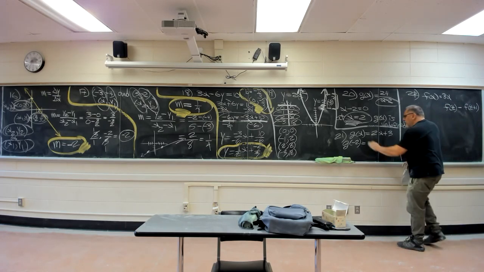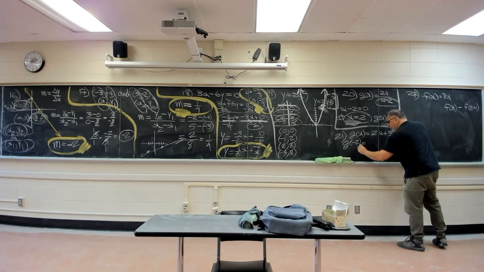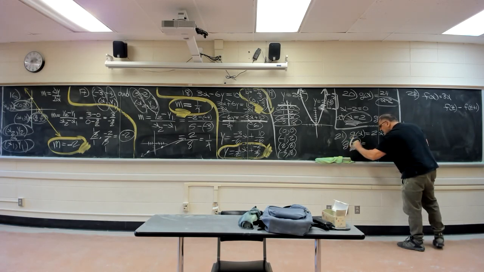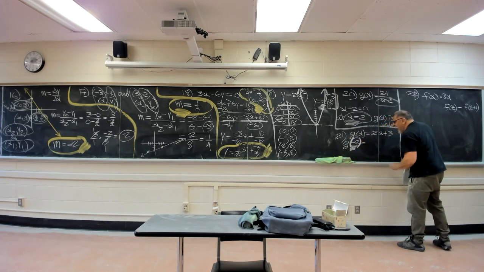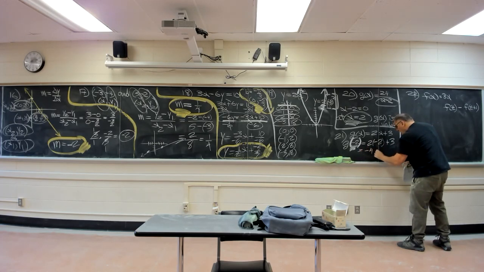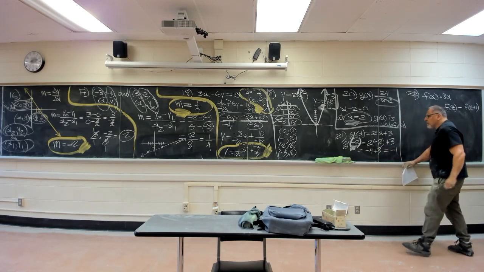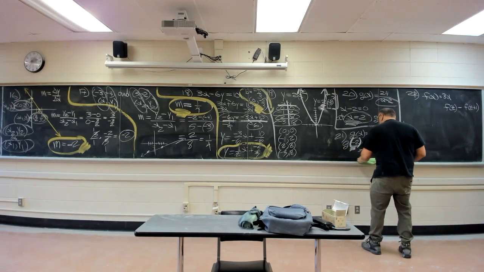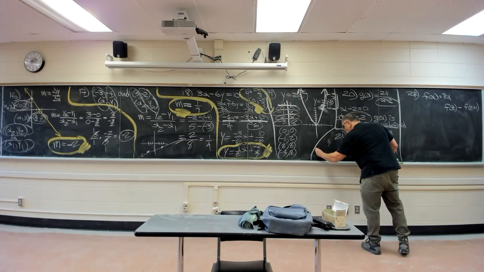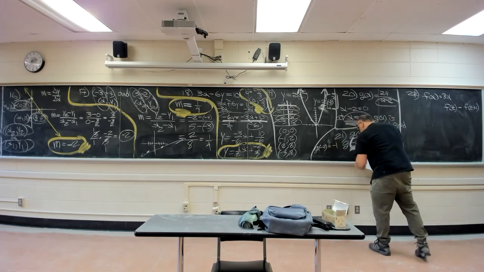For this one right here, g of x equals 2x plus 3. If x is equal to negative 2, whatever you put inside the parentheses is what you substitute in for x. So you put this right here. 2 times negative 2, negative 4. Negative 1 is the answer. In this particular instance, that's the answer for this particular value of x that's in there. G of negative 2 is negative 1.